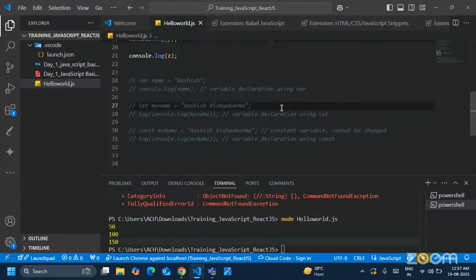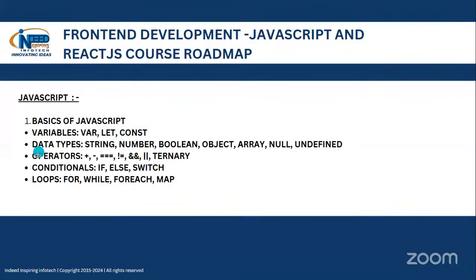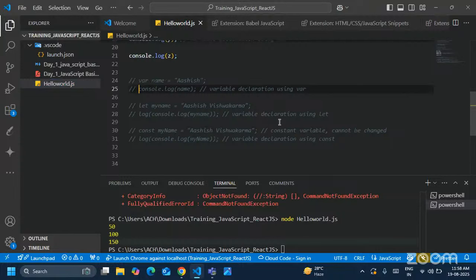So what is the main difference here? var is a global variable, right? We can declare it anywhere and use it anywhere, but there are some use cases where we need to use let only, not var which we use regularly. Suppose you made a function, and inside the function you declared var, and outside also you declared var, it will cause some massive things. That will be covered in the coming session, because after this topic comes hoisting, which will be covered in an upcoming session. So we'll go slow here, okay?